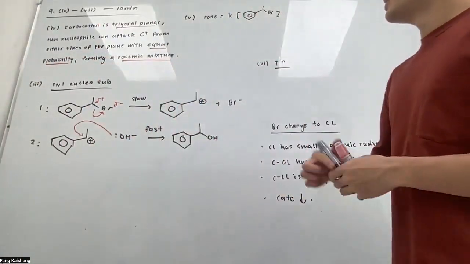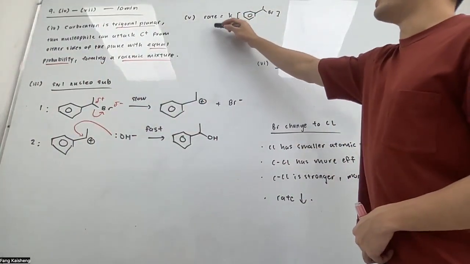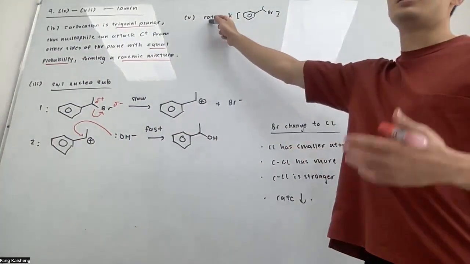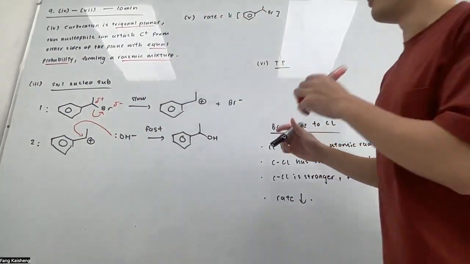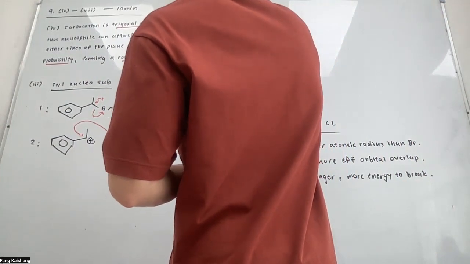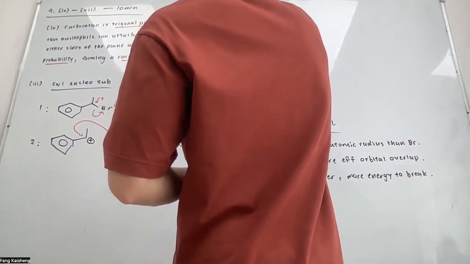Okay, take note. Now you can calculate the rate constant by subbing in the rate and subbing in the concentration. But do I have the rate of this equation? No, right? I don't have the rate of reaction. So I can only use the other method, which is half-life. Half-life equals ln 2 over K.